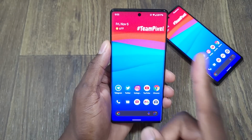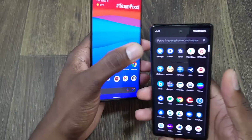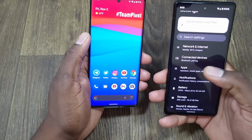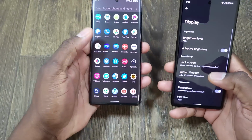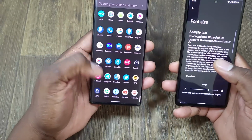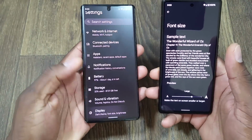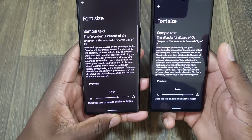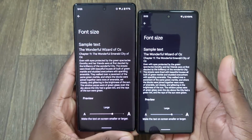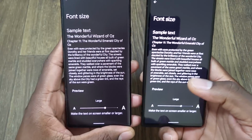Now I want to show you a very strange bug. Check this out. Since I have both, I want to show this to you. First I want to go to display, and I want to show you my display settings. And there's a reason I'm showing you my display settings, so just hang with me here. All right, so now this could be a number of things, but I don't know what it is, but it still shouldn't happen like this. So here is my font size. I have mine to large, obviously, you know what I'm saying?